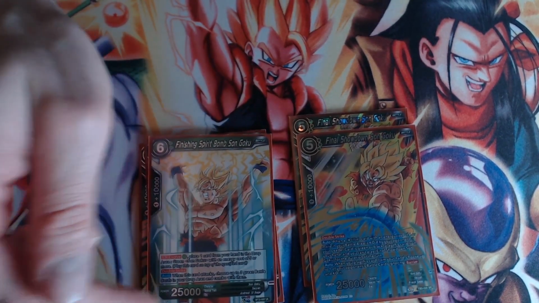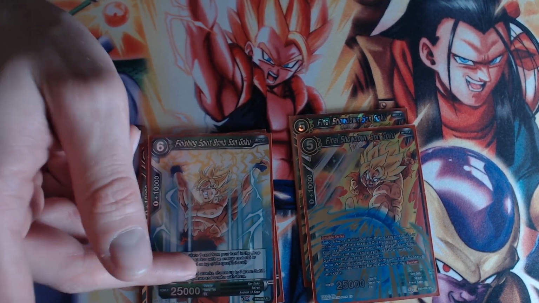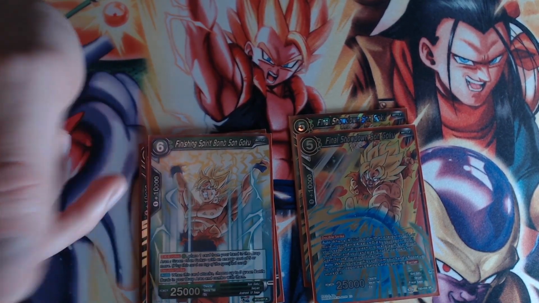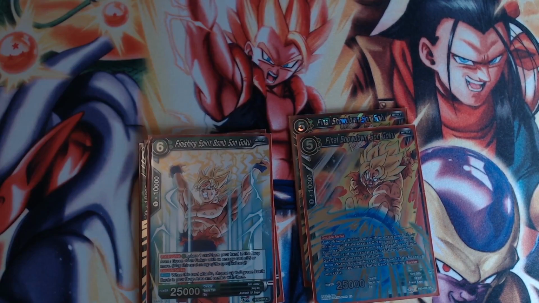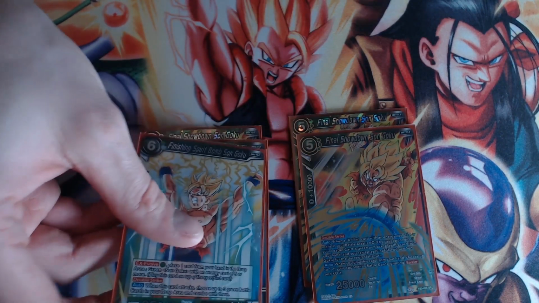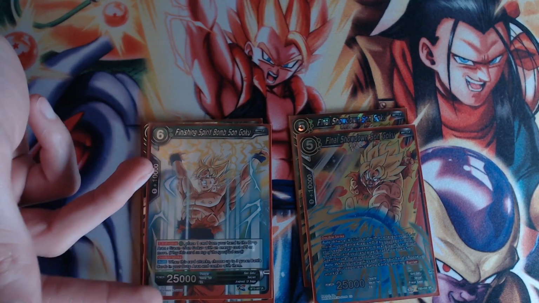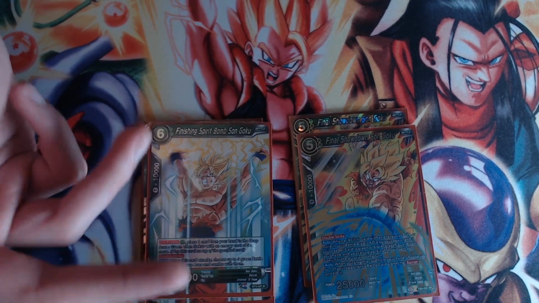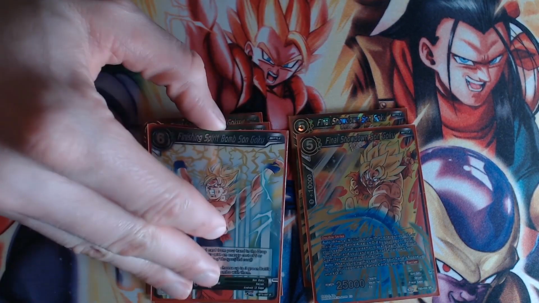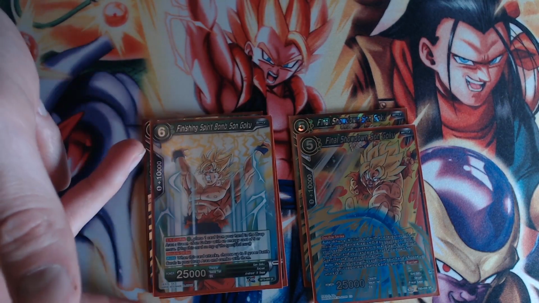This card is still 25k, still double strike, but if you attack with this card, you choose three green battle cards from your drop and combo with them. So any three cards, and they can be 10k combos. Obviously you won't get the super combo effect from them, but you'll be able to do basically the same thing.